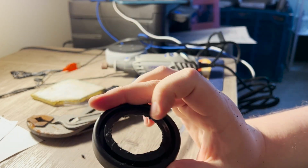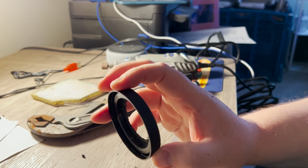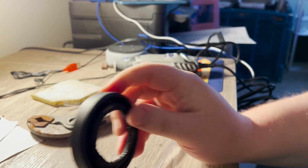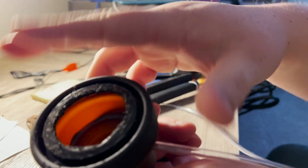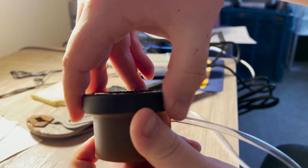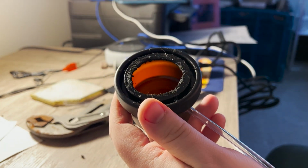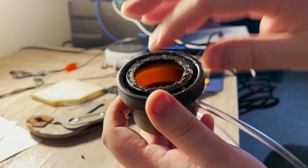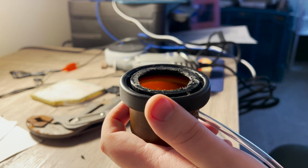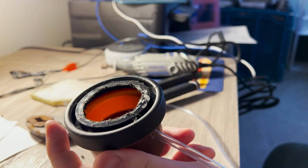That's that. Now I just have to get a piece of netting or stocking or something to hold. But in between here, like, set it across this, then you screw it down, and then the net will be here. It'll allow the baby brine shrimp to kind of float up, swim up and out towards the light, right into the hungry jaws of Maui. So, that's that.